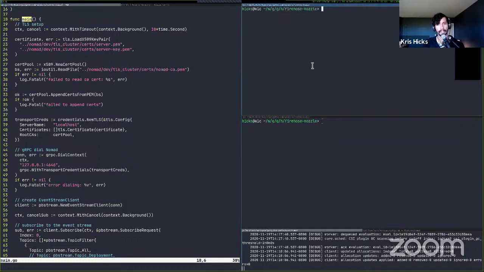On the right side, I have these two panes in this directory called Firehose nozzle. That's the same directory, just two different panes. From those panes, I will run an instance of the code on the left. Then in the bottom right, I have Nomad running. This is a dev Nomad server that has TLS enabled. One of the caveats of using gRPC with our current implementation, which is the first pass of this, is that gRPC typically requires TLS. There is a way to get gRPC to work without TLS, but we haven't set that up for this demo quite yet. So in this example, we have the dev server running with TLS.